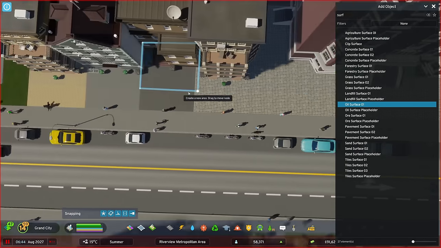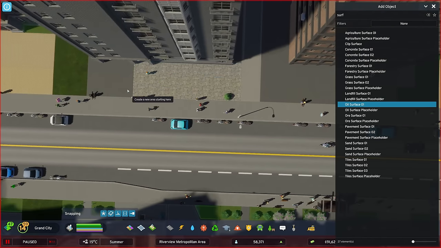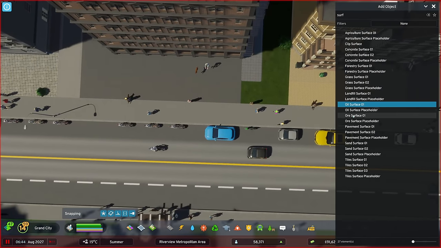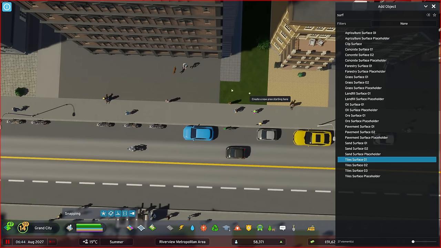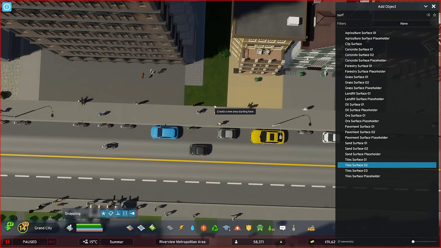and they probably automatically actually extend to the road. So even if I were to do like a tile surface and try to bring that out front, it wouldn't. Oh, it's actually gonna overlap. Well, that's absolutely perfect, because then I just need to select the tile I want.